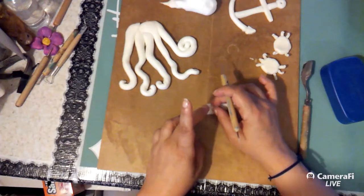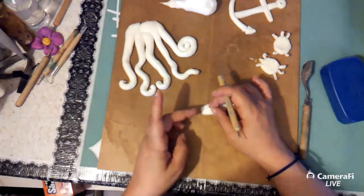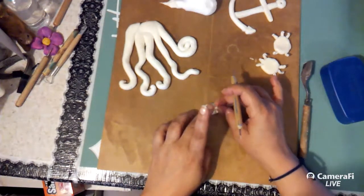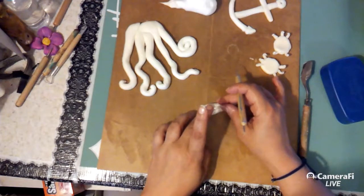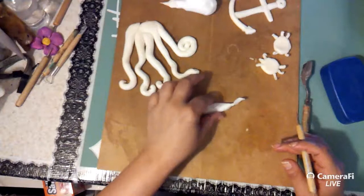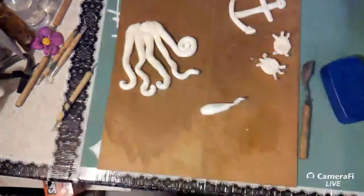I don't even know what fish I'm making. This is an imaginary fish. I just figured in a vast sea, there's got to be one of everything. So I'm just doing the best I can with what I got.